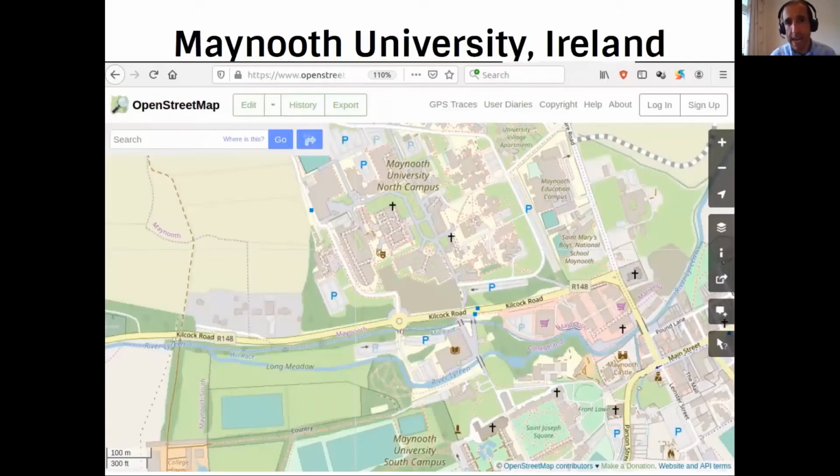So to go back again to Maynooth University, just so we can focus on one particular area that we can see, and if there are any people joining us on our call today, Maynooth is a small town, but like any university campus, it's a detailed urban infrastructure. There's buildings, there's pathways, there's roads, there's all of that type of infrastructure you would expect. And it's very useful to have a map of that.